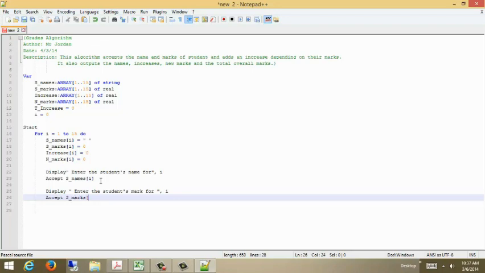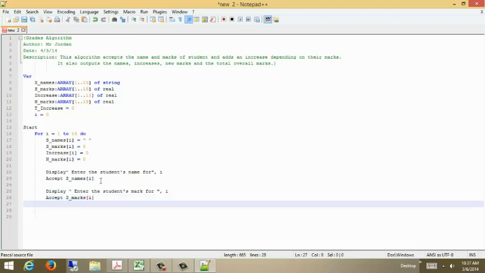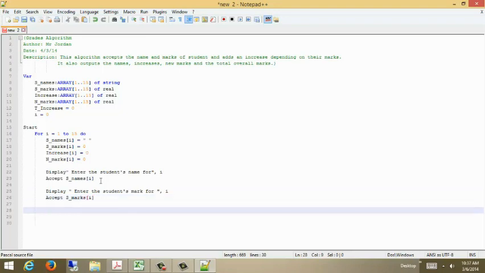And of course it's an array, so as long as it's an array we need to put our index variable. So now we have our inputs.